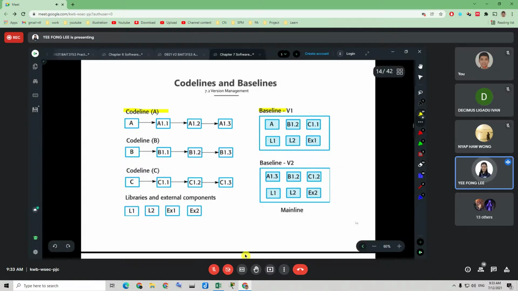In this figure, we can see that different baselines use different versions of the component for each code line.